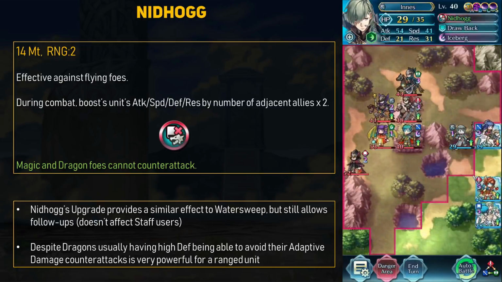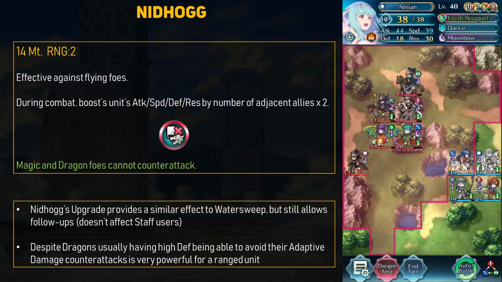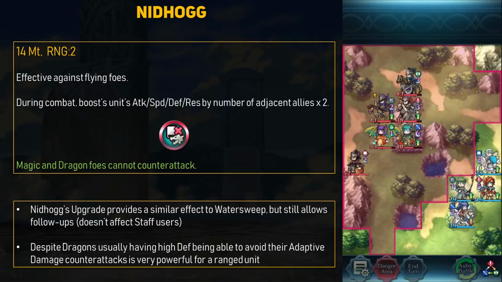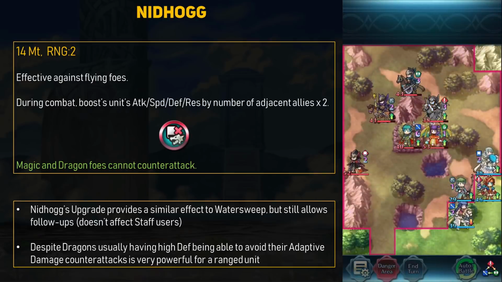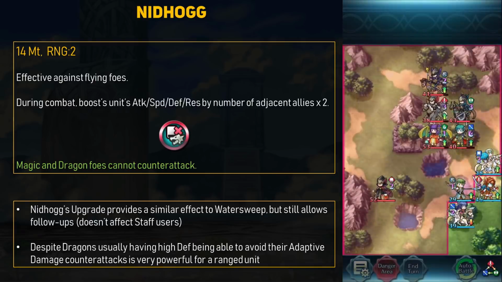During combat, for every ally Innis is standing next to, he gets +2 to all stats. This is a pretty defensive skill most of the time because it's easier to set up Innis next to his team and let the enemy come to him. However, if you grab the special upgrade for Nidhogg, it's gonna change Innis' playstyle a bit.